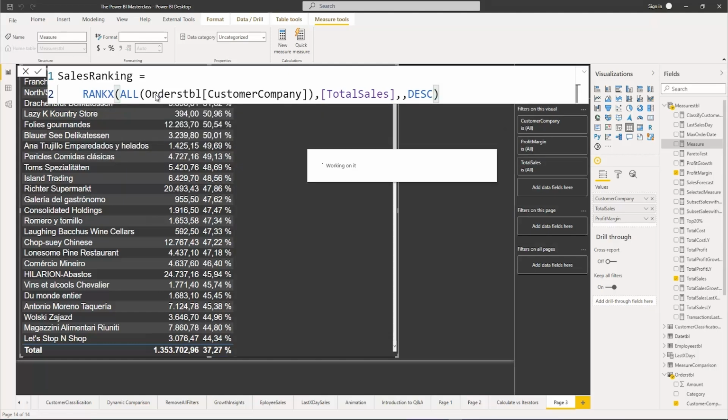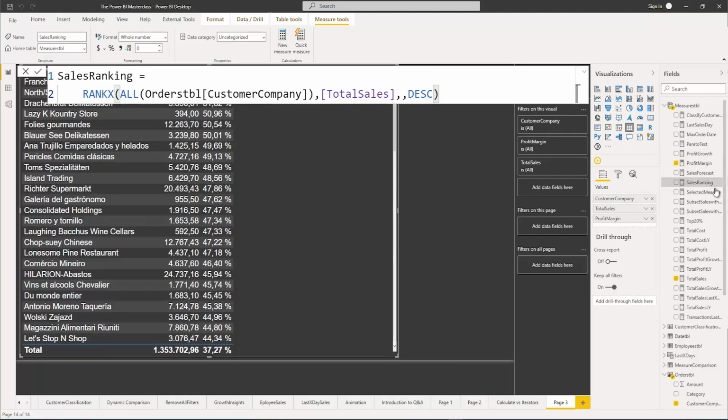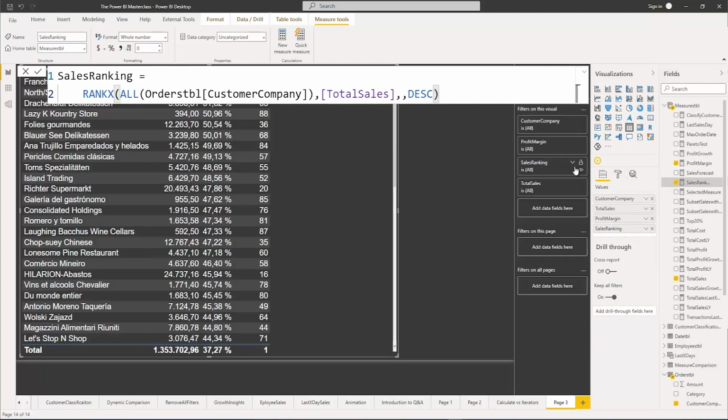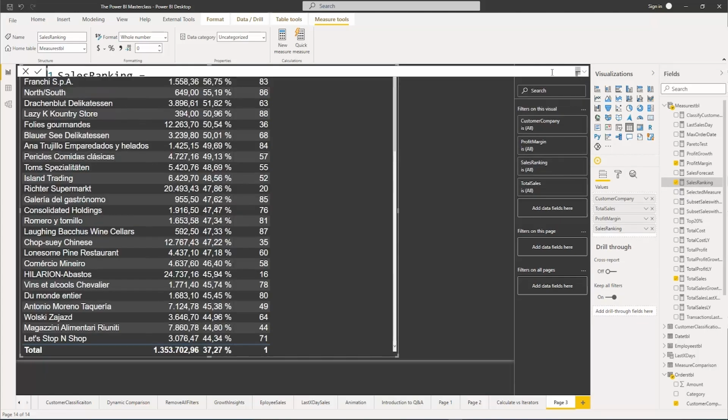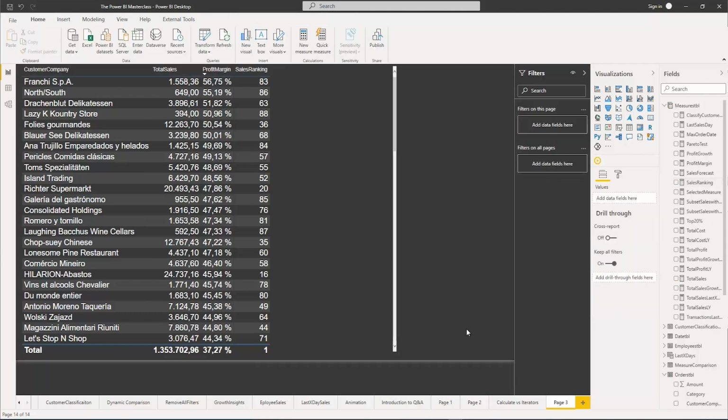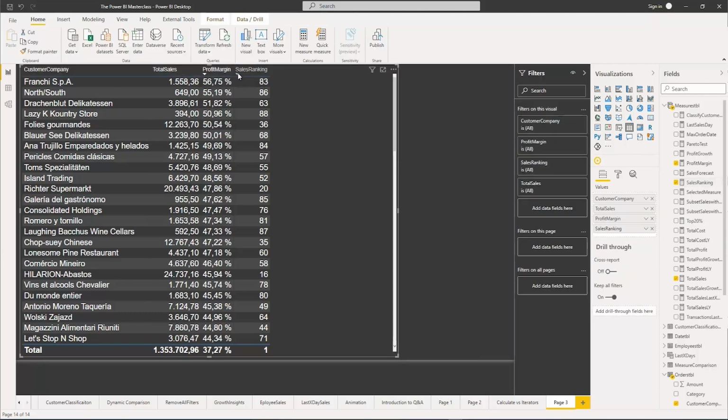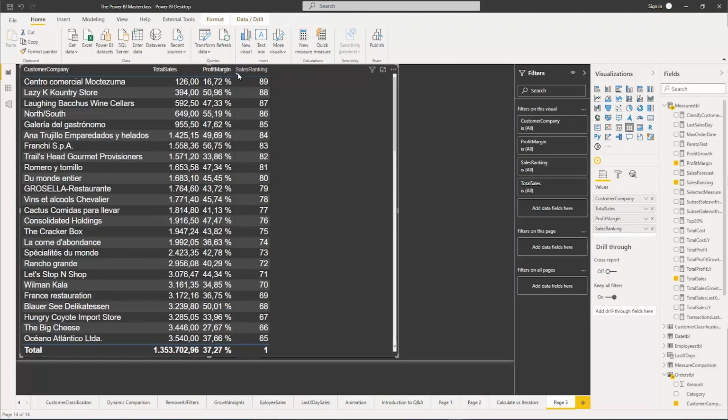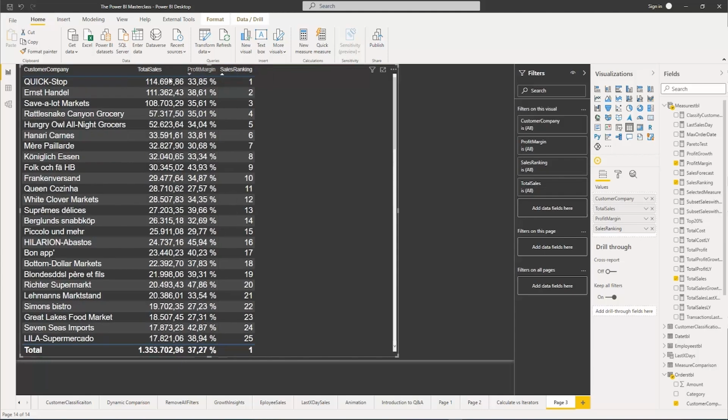So if I press enter, we have created the sales ranking. We could also go to the table one more time and tick the option just to have it visually. And we see that this one is pretty low. So if I first untick everything, select this one more time, and sort by the sales ranking, we will see that the highest amount of sales has sales ranking number 1, and so on, right? So sorting by total sales is the same as sorting by sales ranking, because we rank on the total sales.